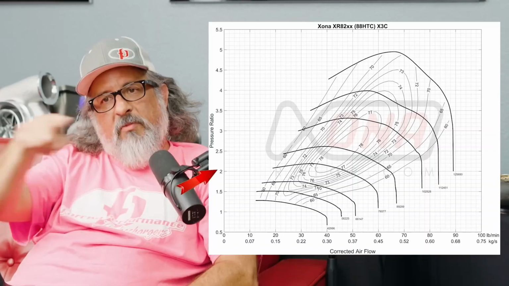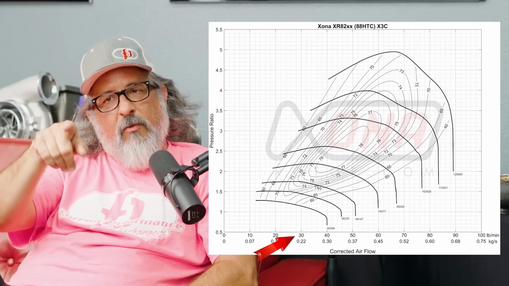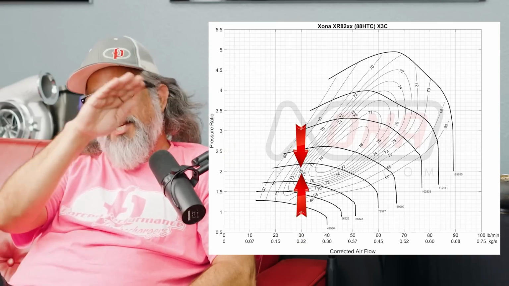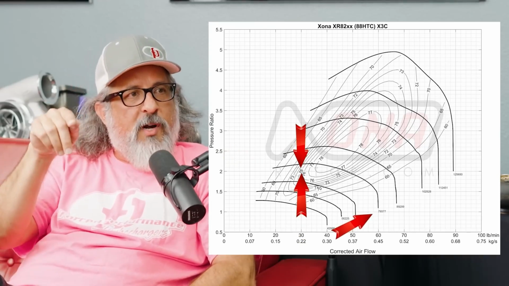Now you're going to find out where those two lines cross. Right, the 2-to-1 pressure ratio and the 30 pounds a minute. Where does that cross? Well, that's about where I'm at. And if you had a tach on your turbocharger and you made note of the RPM of the turbocharger, when you look at the map, you should see a speed line somewhere near your operating point, and the number that was on your turbo tach should be really close to either the number just above or just below your operating point.